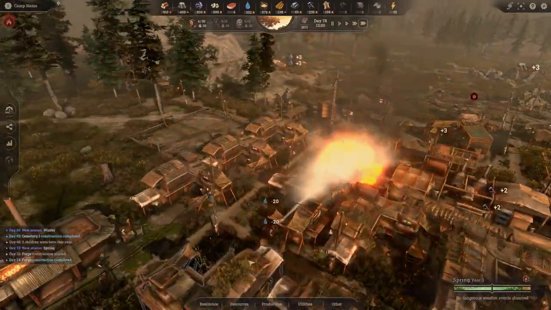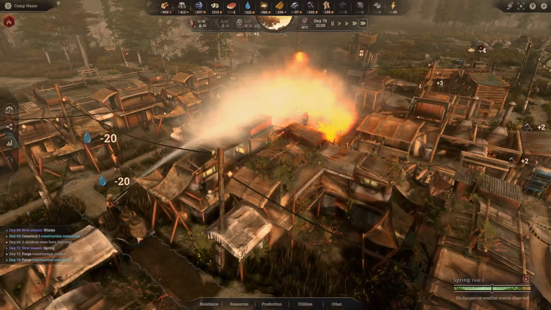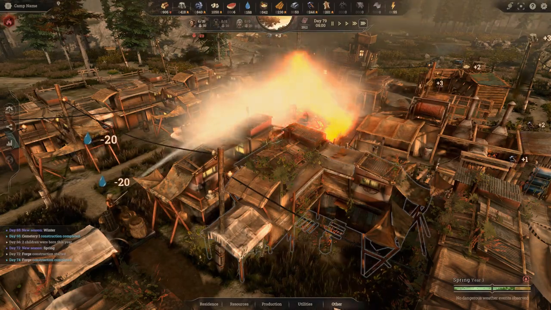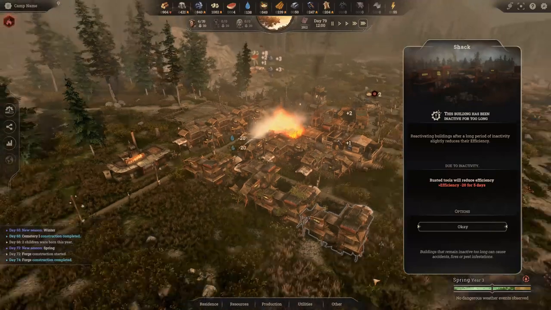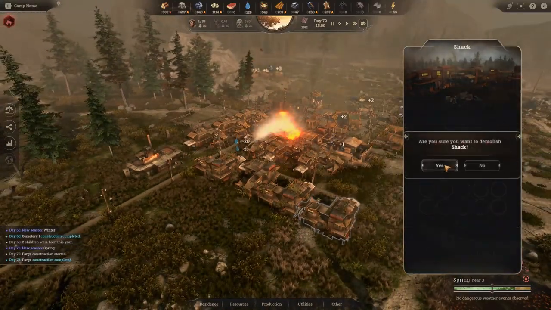Look at this person out here with the hose. That's pretty cool. She's got one of those little portable firefighting trolleys. That's cool. I like it. Okay, I'm going to say let's get rid of this house here. This shack.